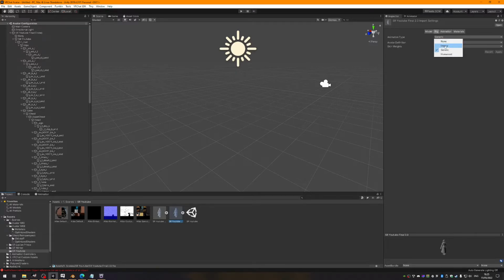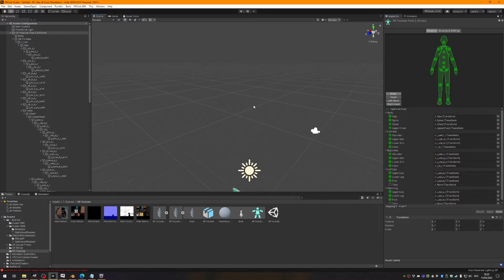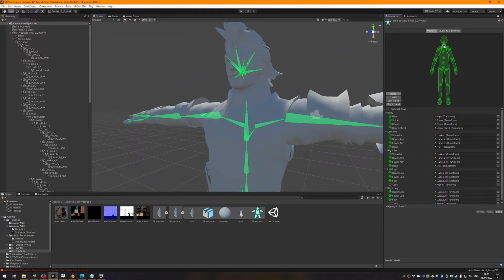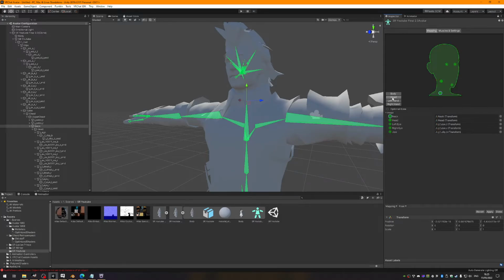Stop crying. Everything's fine. Apply, config. It's gonna be weird now because the bone's not really gonna exist correctly. Yeah, there we go. So it has the neck transform now.